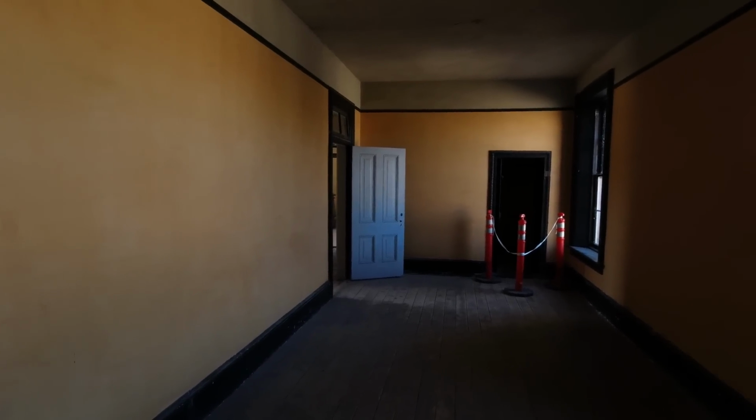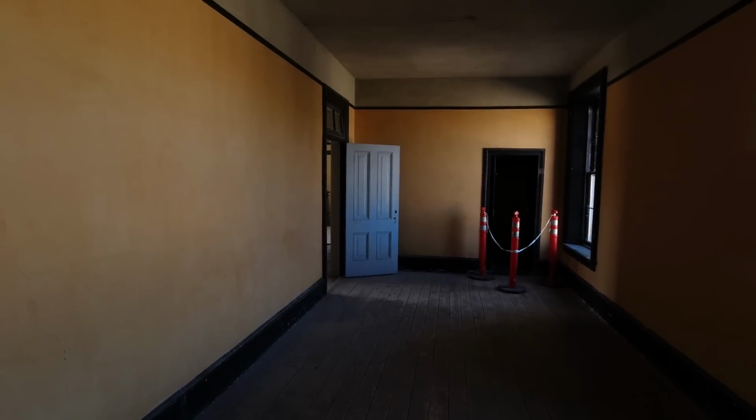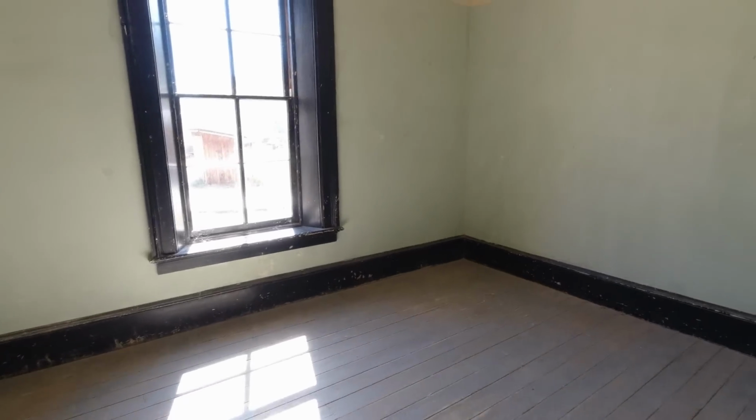This building is all original, and well kept up. The first time Linda and I came here was 20 years ago, and it was all covered in graffiti. Looks like they've done a pretty good job restoring it, original colors and everything. Back into the central hallway. Right across looks like another office area perhaps, or, well, hard to say.